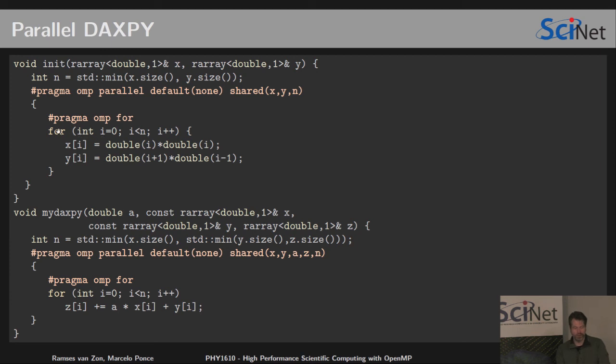So we want to divide up this work, and we put a pragma OpenMP for, and what OpenMP will do behind the scenes for us is say, okay, I can see what your value of n is here. You're telling me by putting it in this for pragma that all iterations are independent. I'm going to assume that, and I'm just going to give the first, say if you had two threads, the first half to one thread and the other half to the next thread. Okay?